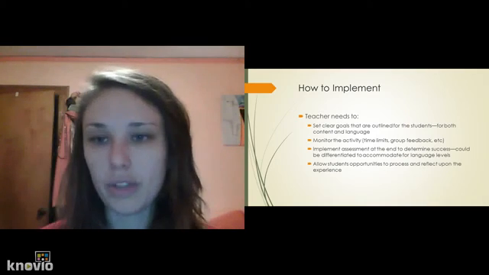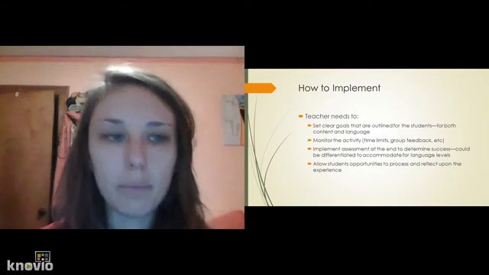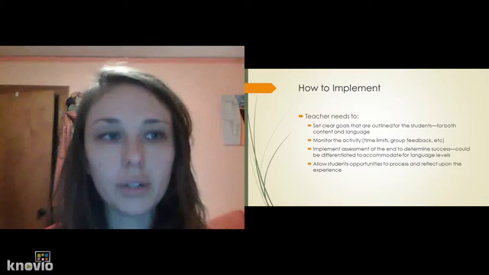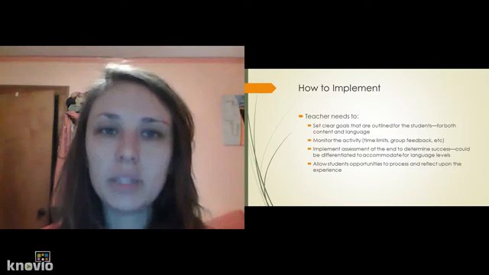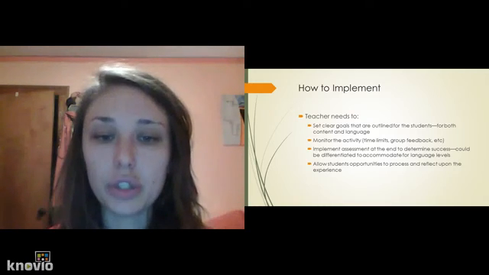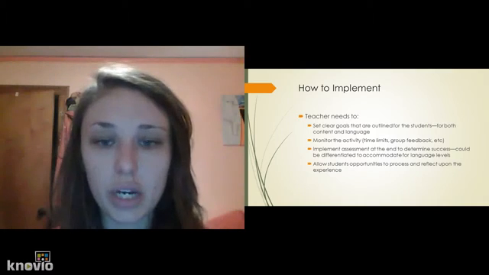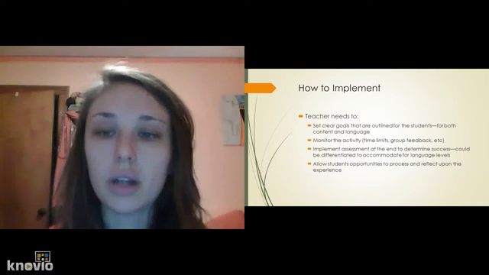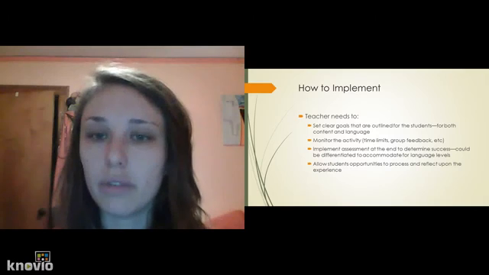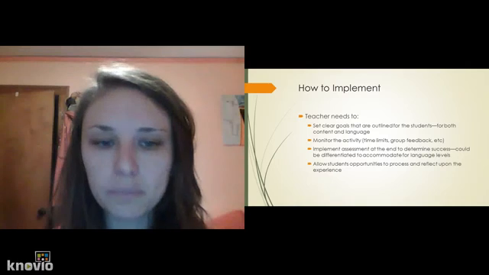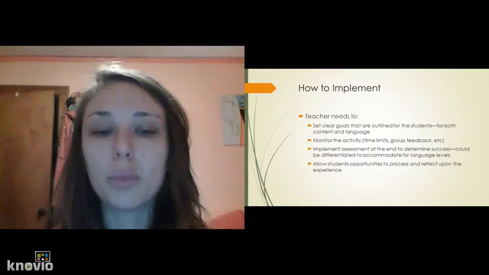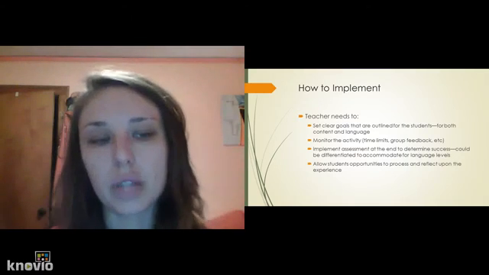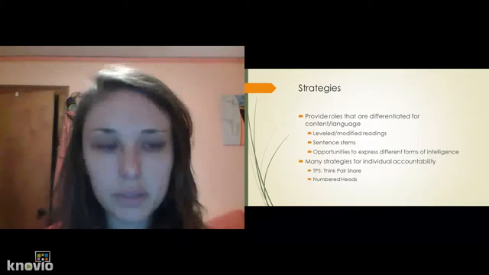You have 5 minutes to work on this part, and then we're going to share out. Providing group feedback, as mentioned earlier, letting students know what they're doing well, how they can improve. There needs to be some sort of assessment at the end from the teacher to determine the success. This could definitely be differentiated to help students that are at different levels of English, even those students that are most advanced, to push them to use much more academic language. And it's also really critical, as mentioned, that students have opportunities at the end to process and reflect on the experience so they can transfer this knowledge over to future experiences.